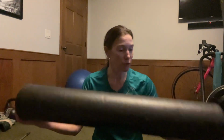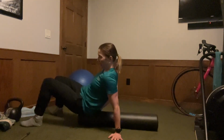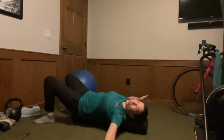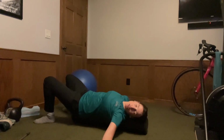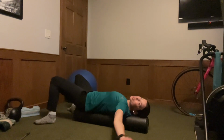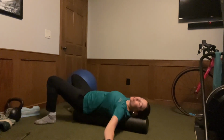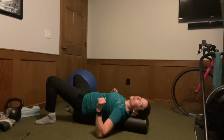the wonderful foam roller. This one is a little longer, so this one I can actually lay my whole body on, which is helpful because you can stretch out your arms and kind of roll and really stretch all those arms. If you have shoulder injuries like I do, I have some impingement issues sometimes. I have had level 3 separations in my shoulder, so things get tight. And if I don't keep them loose, everything gets a little bit angry. So just kind of rolling back and forth, holding it, and opening up your upper thoracic can really help.